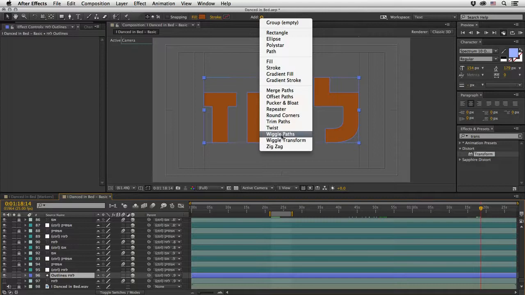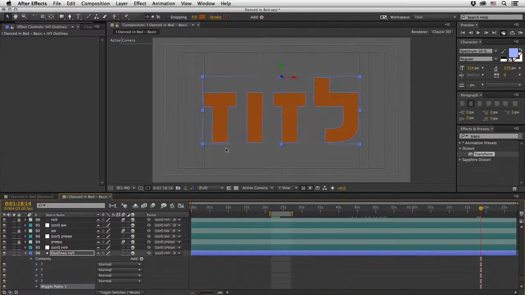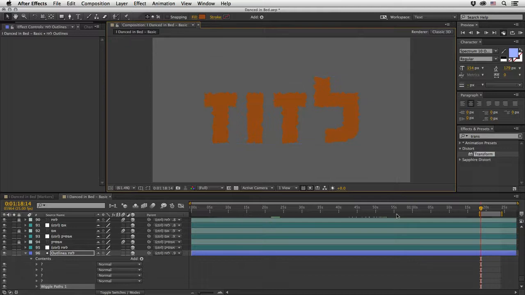So I'm going to choose the wiggle path, and this will create a nice wiggly animation across the borders of the type. Let's hide the visibility and set a new working area by pressing B once again, and the N will go with it. And I'm just going to run preview a couple of frames here, so you can see that this is already moving. And of course you can animate it to do whatever you like.